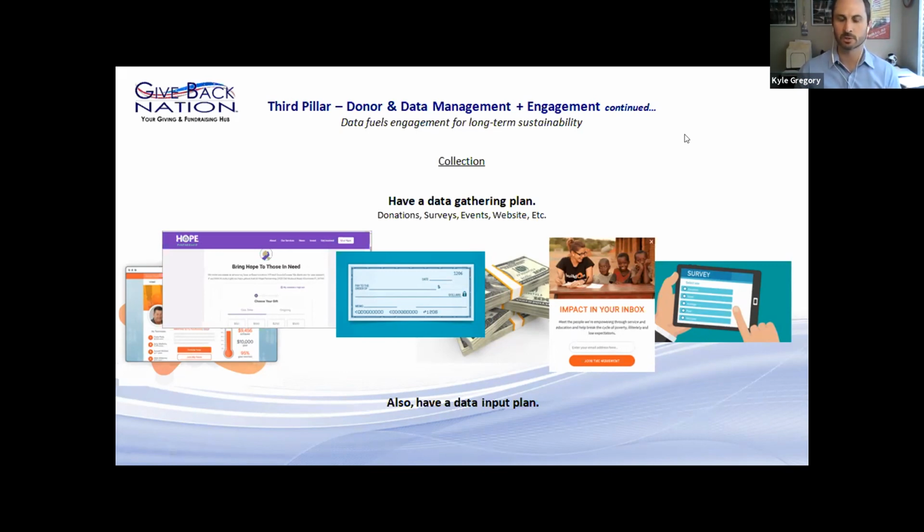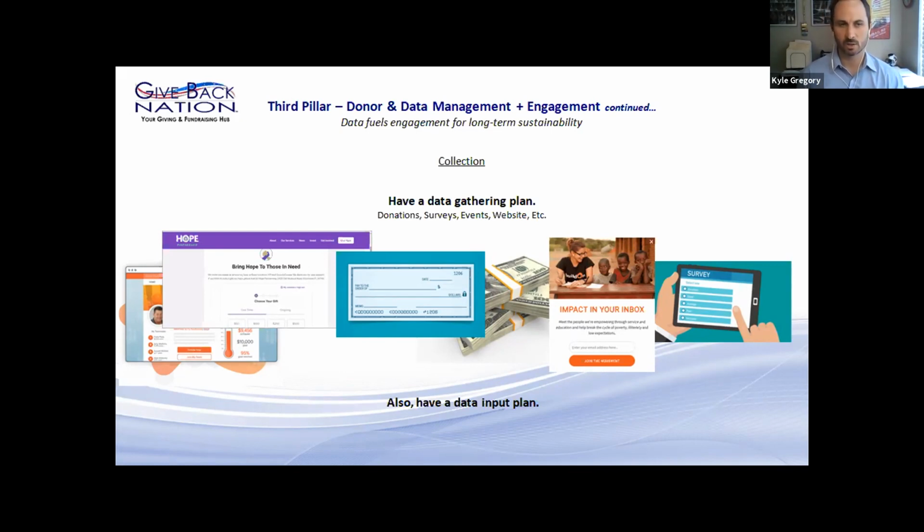If they're signing up for a newsletter, if there's a call to action to sign up, what other piece of information might you ask for? Email at bare minimum, but maybe there's something else that you could ask for just to get a little bit extra information. And then surveys, sending out surveys by email. What types of extra information could you ask for? Maybe there's a survey just to folks that you only have their email. So having a plan as you gather data, and then having an input plan.